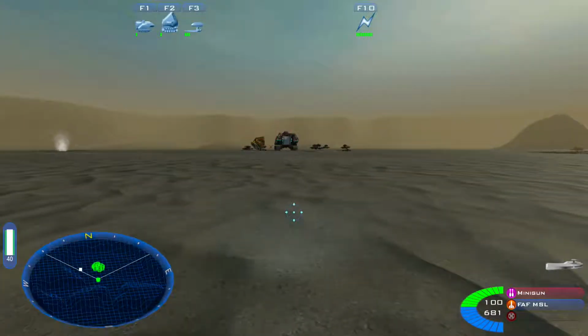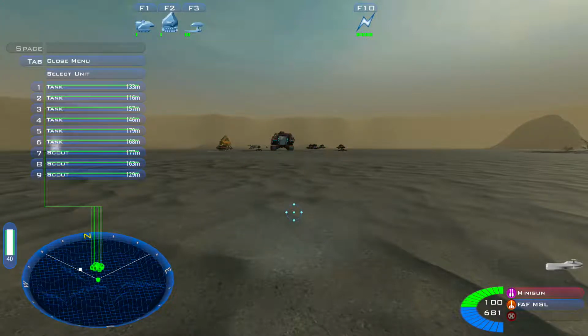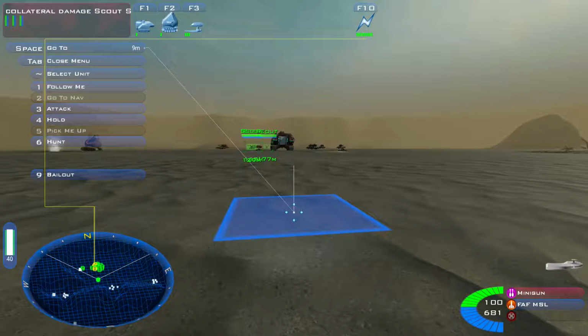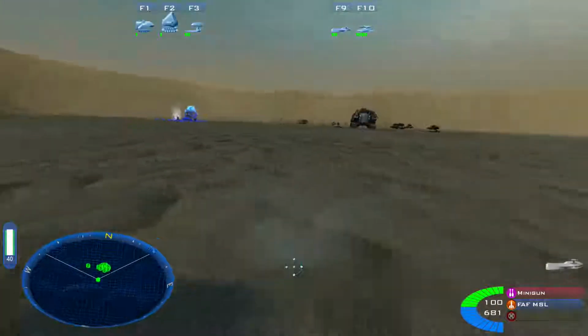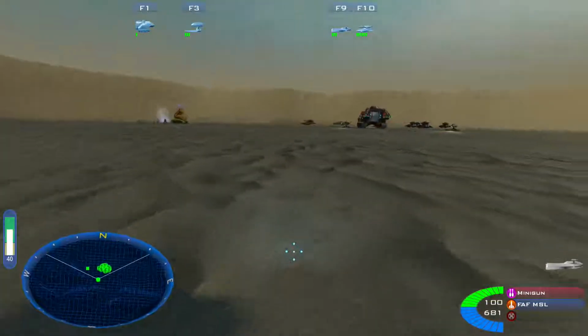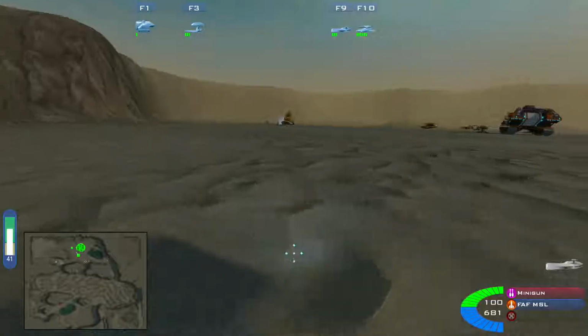So in order to split them out, you would have to hit F10, hit the tilde, and then select all of the units. So in this case it's 7, 8, and 9. You have to push the buttons for them all simultaneously. And then hold down control and press F9 to split them back out. If you want to toggle the radar, all you do is hit the R button to toggle from map to radar.